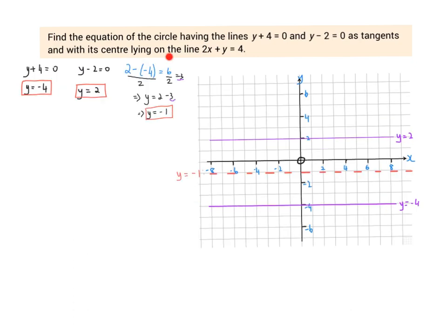Okay, the other piece of information that we were given in the question is that the centre lies on the line 2x plus y equal to 4. So rather than drawing out a table, let's see what information we know about it. It's y equal to minus 2x plus 4, so we know our slope is minus 2, and we know it crosses the y-axis at the point 0, 4. So let's draw in that line, and we should see where it intersects with this line, which would give us the centre point, but we can also do it mathematically as well.